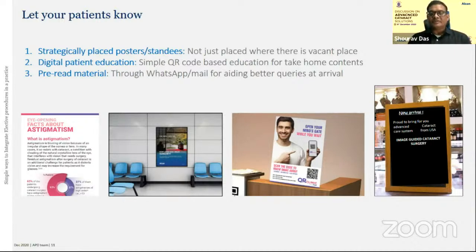The next one is something which is getting very popular in India as well, and which already exists in many other countries of the Western world, is the culture of sending pre-read materials before they come in. Understood that not many people read them, but the caregivers are anyway doing their homework, as Dr. Namrata Sharma just said. Most of the caregivers go and do their Google work. While that is happening, the caregivers might as well go through the pre-read materials. That really helps, when patients walk in and they are a little bit more educated than they would have been earlier.